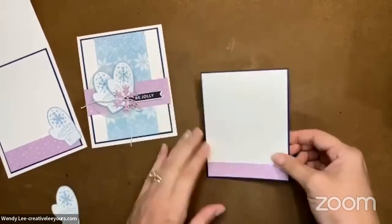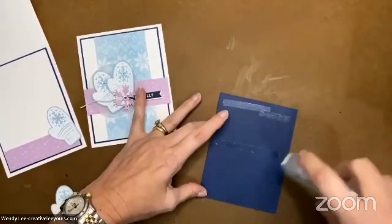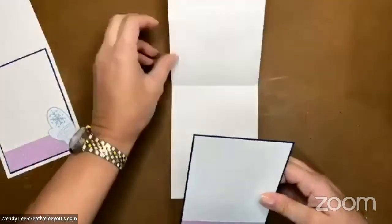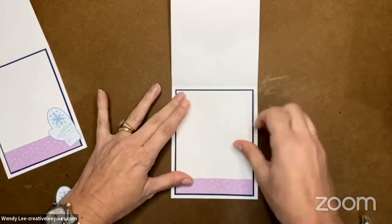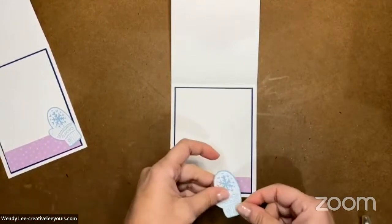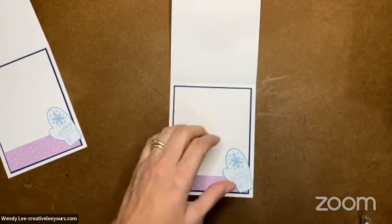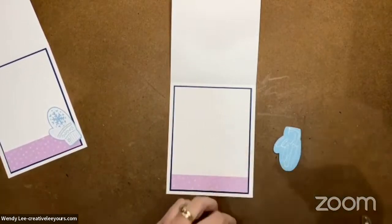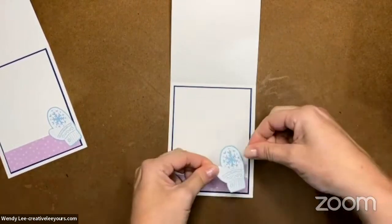All right, my layers are down. Let's go ahead and get this inside our card. I am almost out of stamp and seal. I can see that red coming closer and closer. All right, we'll slide this right on the inside here. Great. And then I originally left it plain. And then I was like, you know what? How cute would it be to add a little mitten inside? So we're going to add one, right? So just use a little liquid glue. And just place this right down.